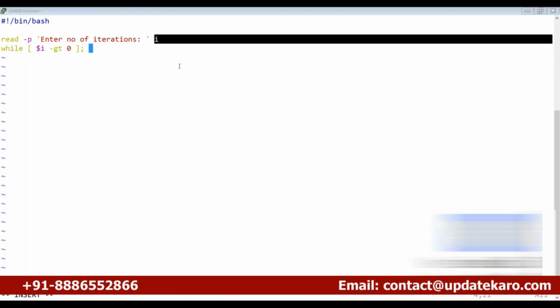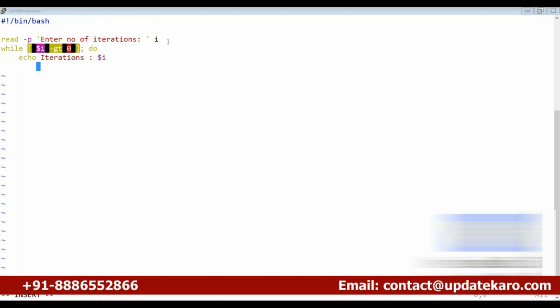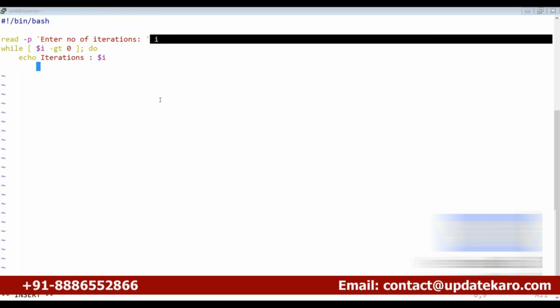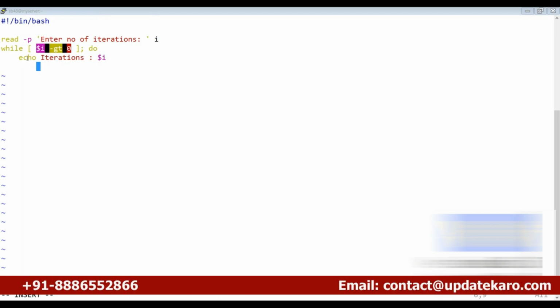So 2, echo iteration $I. Next, it goes back and executes the same command. Let's assume you have given 1, it checks 1 greater than 0, and it executes these commands.